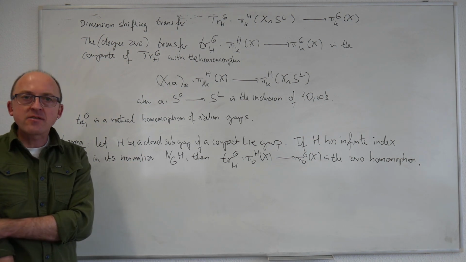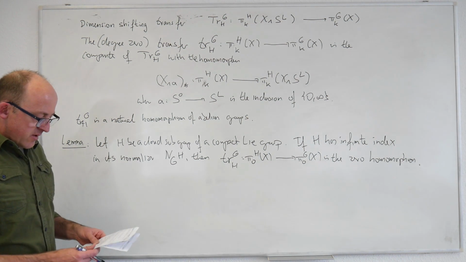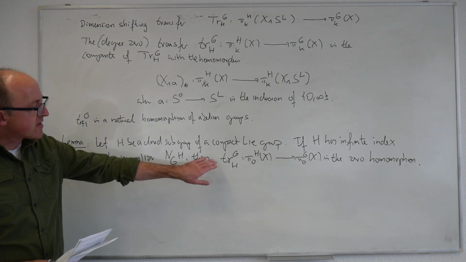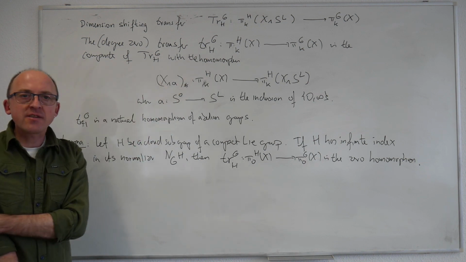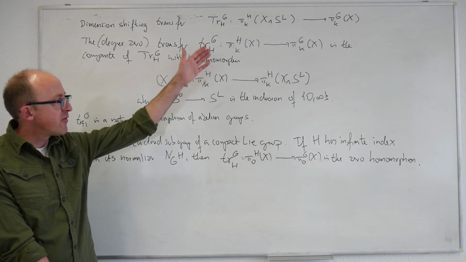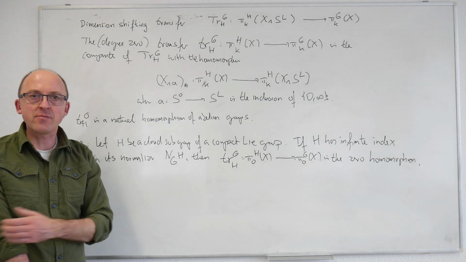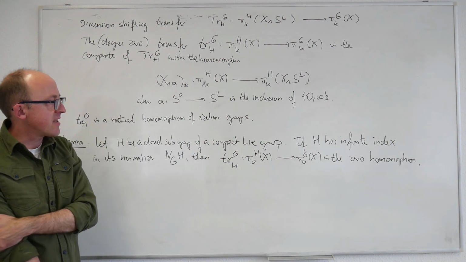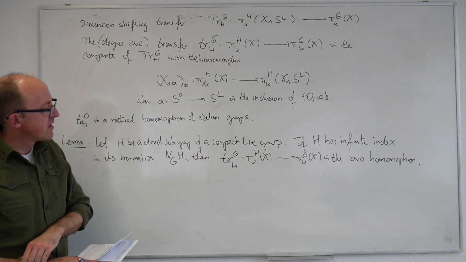has infinite index in its normalizer is equivalent to saying that the normalizer has a strictly larger dimension. And another comment that I want to make is that while the degree 0 transfer in this situation is the 0 homomorphism, the dimension shifting transfer is generically non-zero. So in other words, there exists an orthogonal G spectrum X for which the dimension shifting transfer is non-zero, or the dimension shifting transfer as a natural transformation is always non-zero, even if H has infinite index in its normalizer. So that's a key difference between the dimension shifting and the degree 0 transfer.